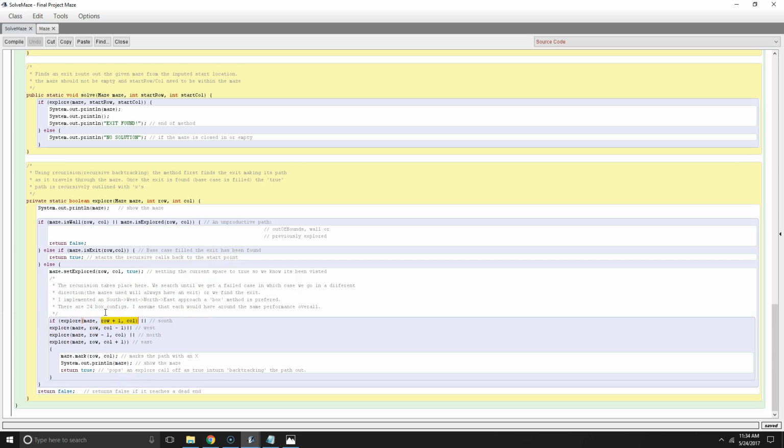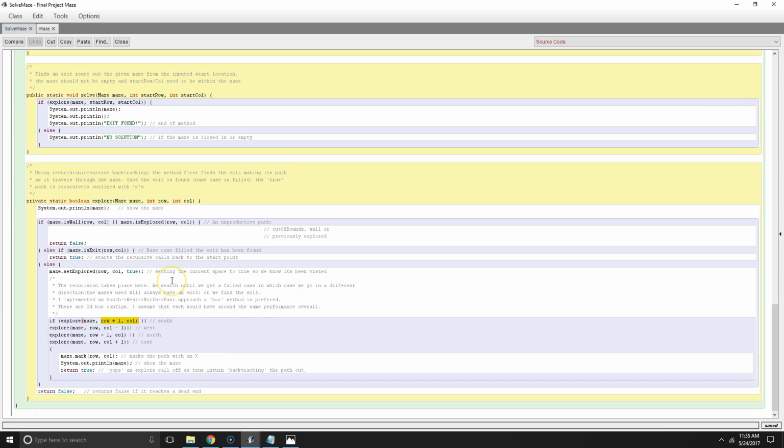So that's the beauty of recursion, that once you reach a dead end, say in our south case where we go all the way south and we have nowhere else to go, we go west one, but then we start going south again. That is how that works, and then the same thing would happen if south doesn't work, west doesn't work. Try north. If north doesn't work, we're going to go east. So eventually we are going to find the exit.